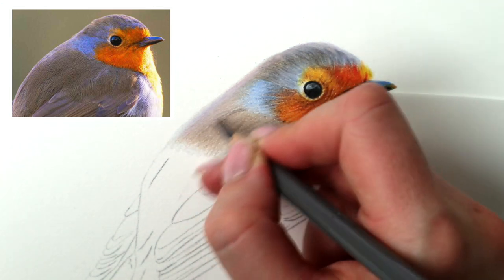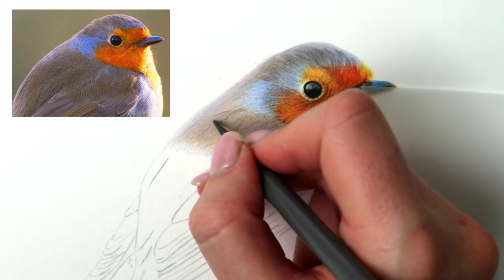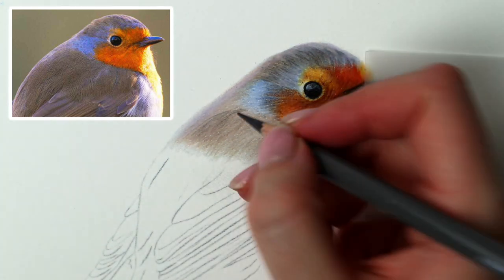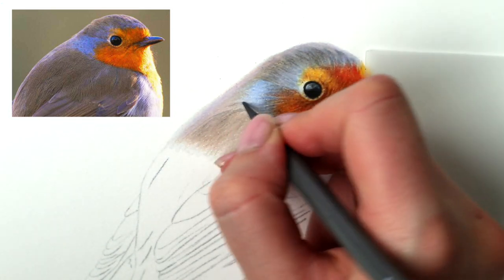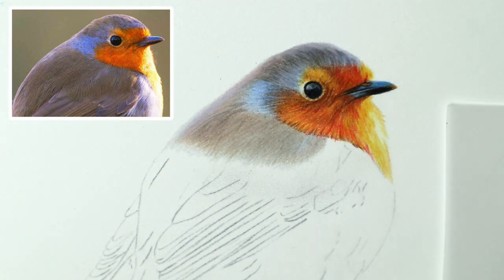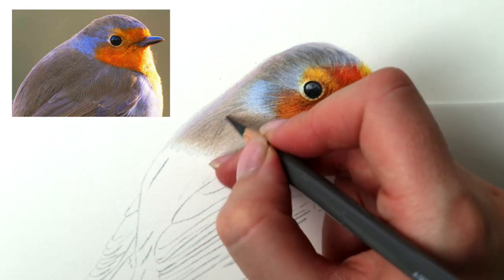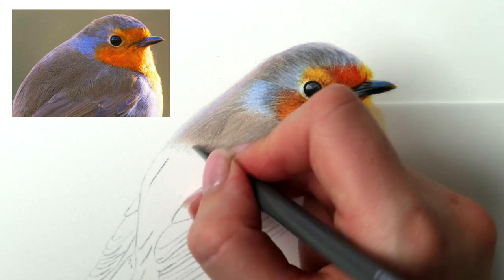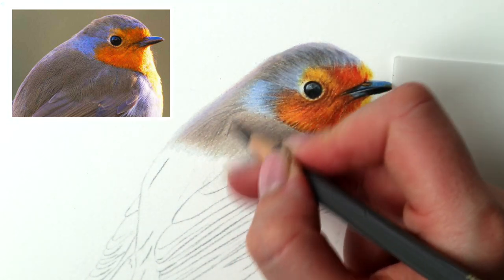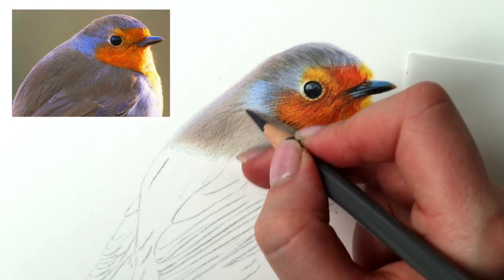But I'm just gonna add a little bit. Okay, I think this might be the right colour. I'm just gonna start building up the detail. It's not really a clear method to doing this. You just want to be drawing lines in the directions of those little darker lines you can see in the reference. So for example, here, they sort of come down. Make sure your pencil's nice and sharp for this. Come down like this.